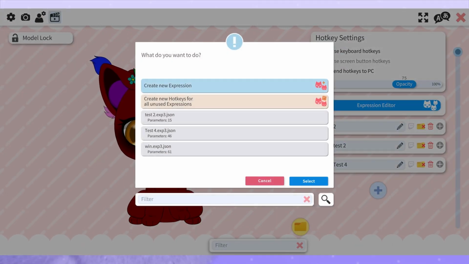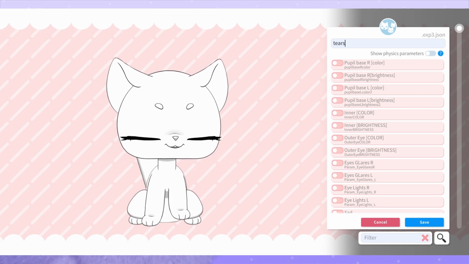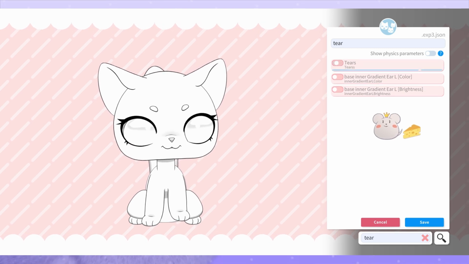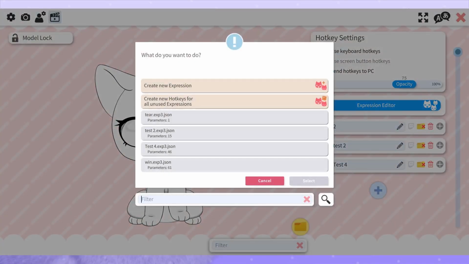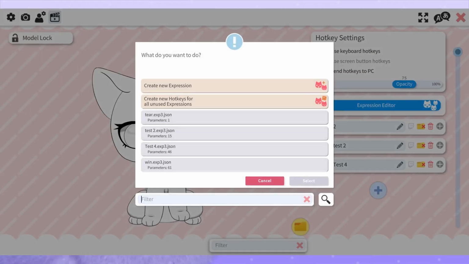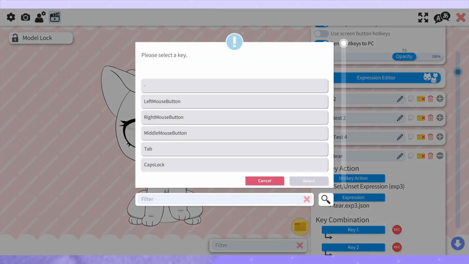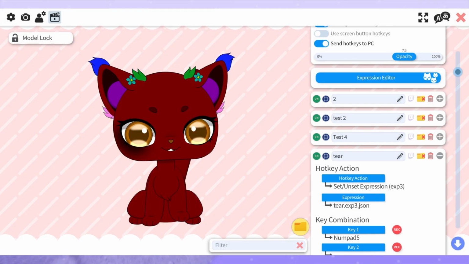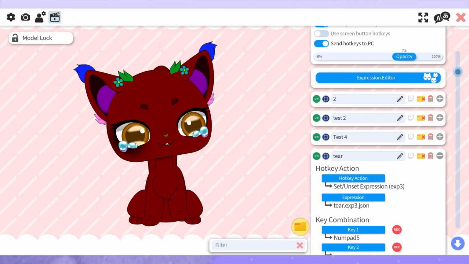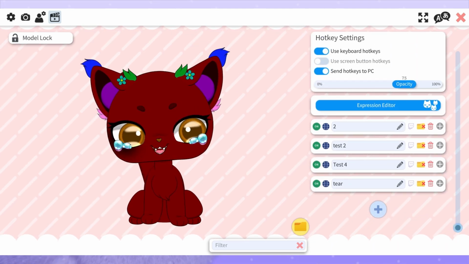So create an expression, goes back to blank. So I'll go here. Oh wait, yeah, here. Turn them on. Save. Create an expression. Oh yeah, get on. Create an expression. I'm going to use hotkeys. Press 5, 4, and 5. Now we got that zone thing. And I think that's it for the presentation.